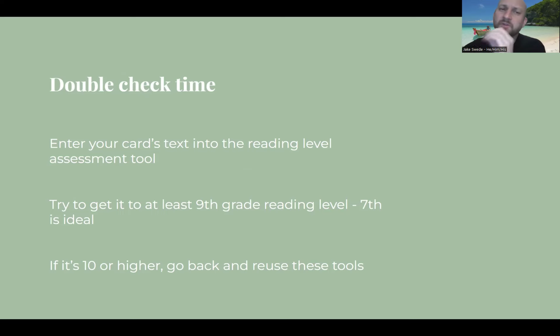So just kind of look through them and get a sense of where this is at. Is it mostly 7th, 8th, 9th? What is it mostly like? If it's mostly 10s with 1 or 2 7s, it's probably still too high, right? If it's mostly 7s with 1 or 2 10s, that's probably fine.